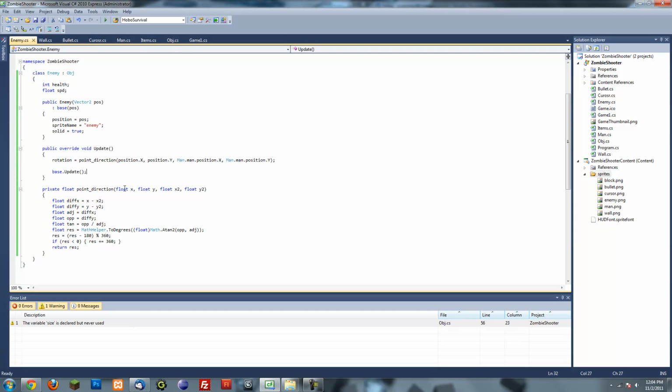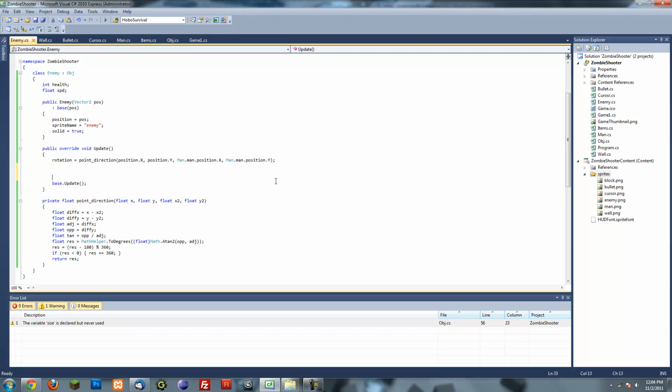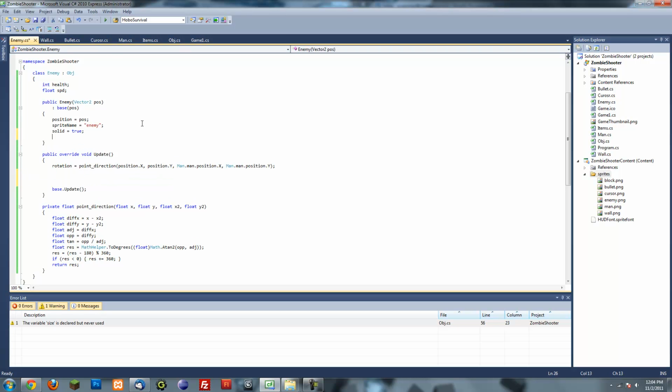Okay, there we go. So it's going to always look towards the player. Next thing is I'm just going to set its speed to equal speed, which I can just have set here. And solid will equal false.